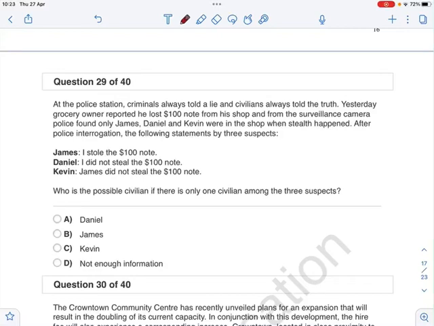Thinking skill number 4, question number 29. This type of question is called logical judgment. Logical judgment actually is just giving us two sets of conditions and then asking us, with these two sets of conditions, which scenario is true. Especially, I give it another name: who is the thief.